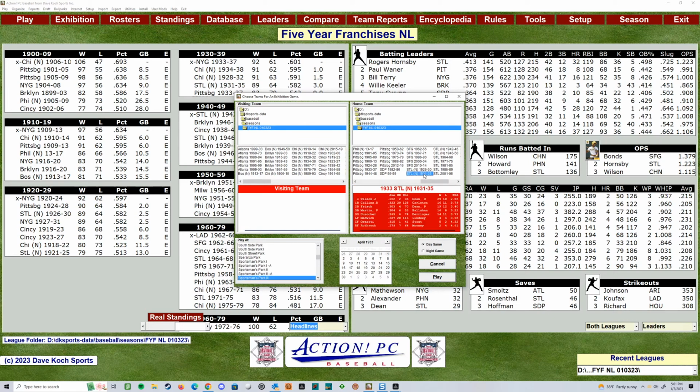Where's that St. Louis team? Right here. Beatles and I are going to feature these two teams at some point, either a game for sure, if not a series. He'll be controlling these Cardinals. So who else have I got in here? Let's see, Pittsburgh. Oh, how about those Phillies right here? Anyway, just pull a couple teams up.